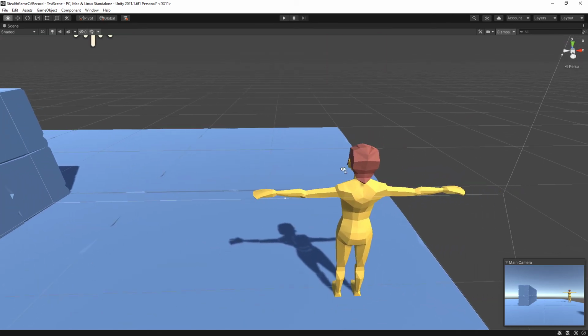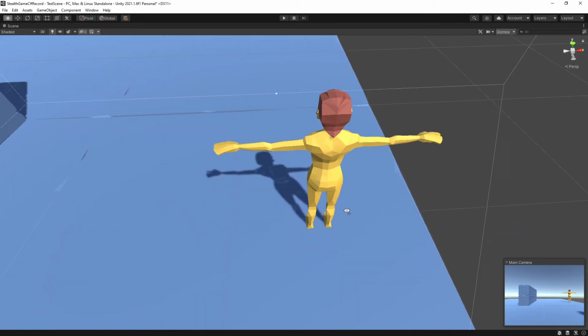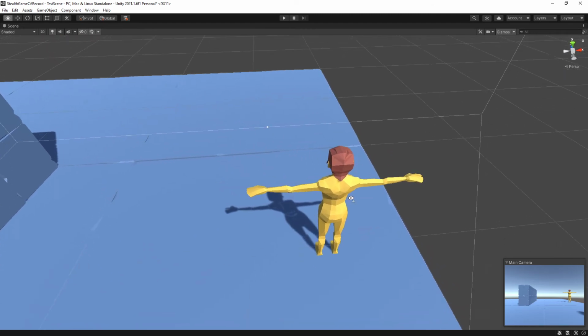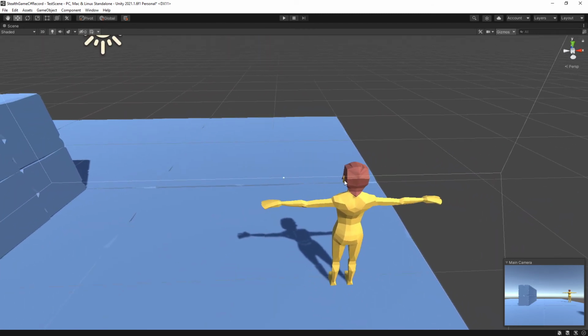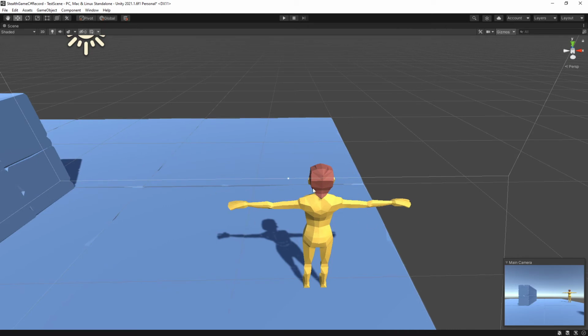And I'm going to use Q and E to get a good over-the-shoulder, maybe slightly off-center camera angle on my person here. And get out of maximize mode.